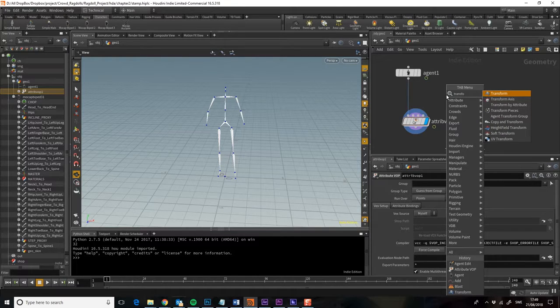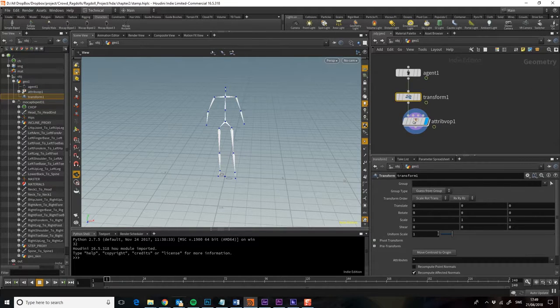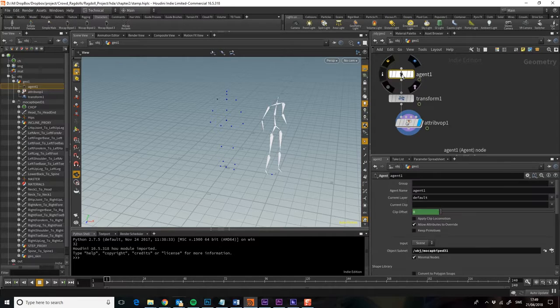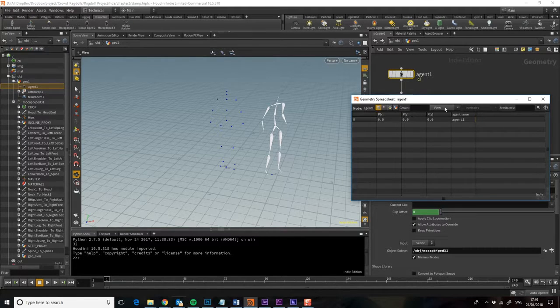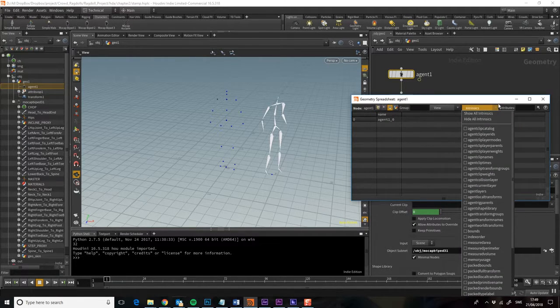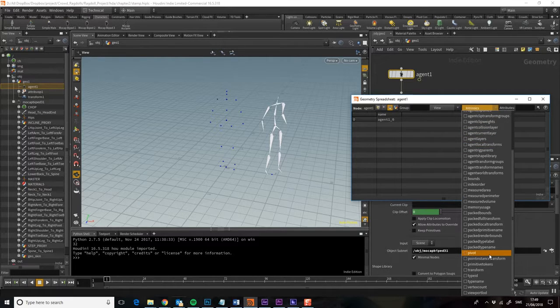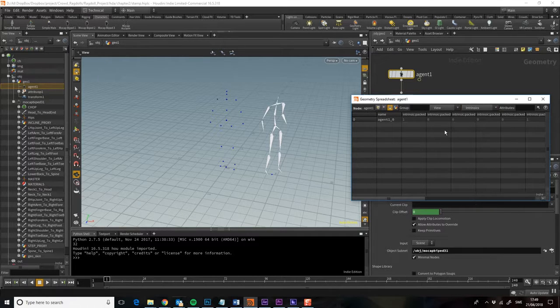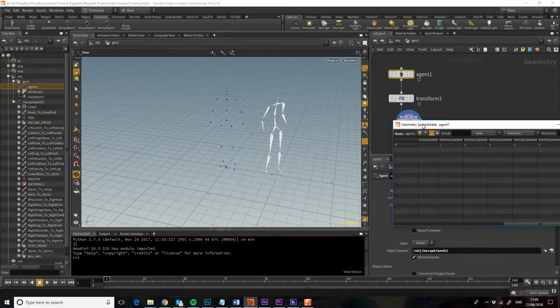You can see this clearly if you put down a transform and rotate and transform the agent. The transforms aren't aware of where the agent is in the global space, only where they are in the agent space. So this means that we need to use another thing. If we go into spreadsheet here again and look at intrinsics, we also have a packed full transform. And this packed full transform is a matrix that is expressing the position and rotation and scale of the agent.